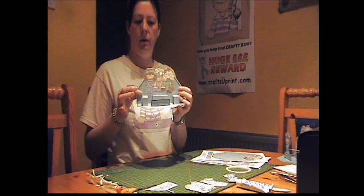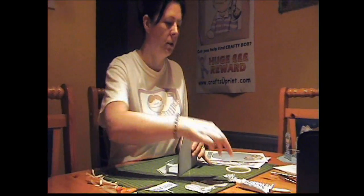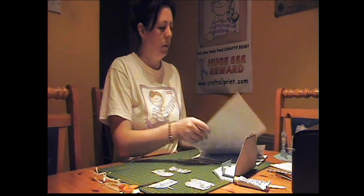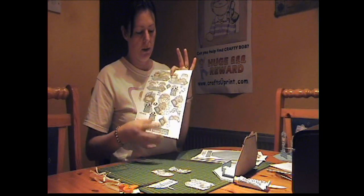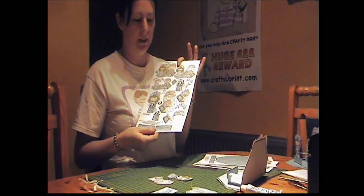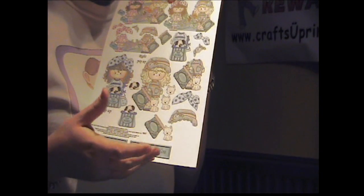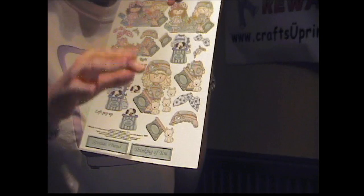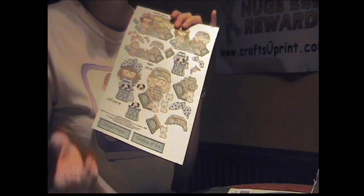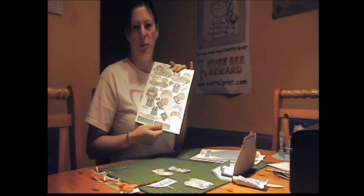So that's now lined up in there. Now my tip for the decoupage, I'm not actually going to do the full decoupage, but when you cut out your decoupage layers, layer your elements up before you put them onto the card, because that way you can work out whether it's going to pop up properly. I did make that mistake, putting the decoupage on after I put them onto the card, and then it wouldn't pop up properly.